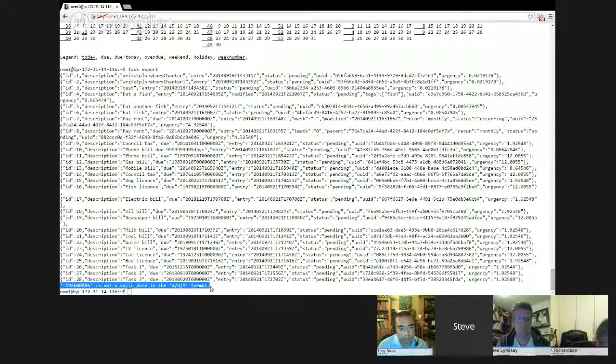pending.data file, the dates are stored in some format, I'm not sure what, but when you do an export to JSON, it converts the dates into this ISO format that you can see here.